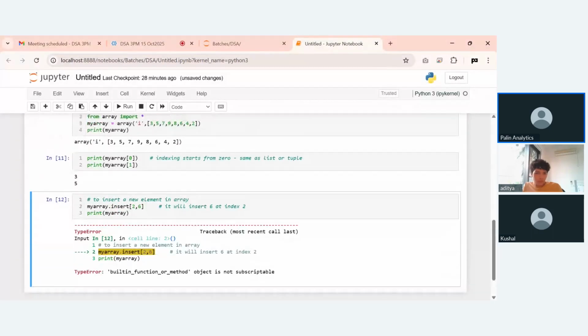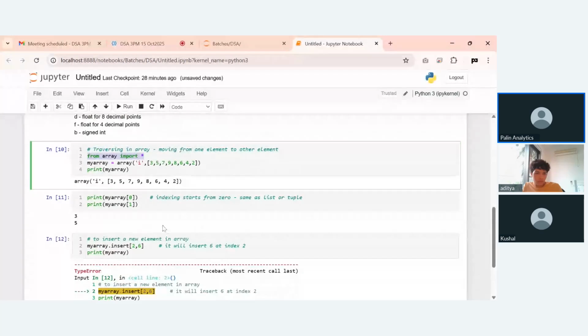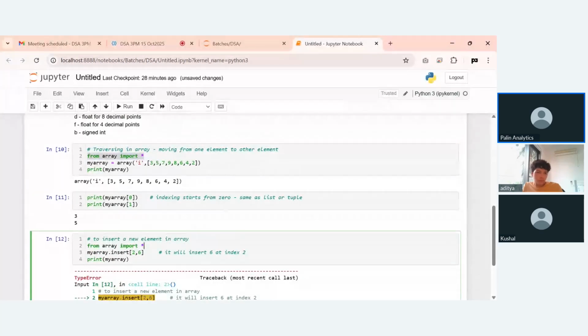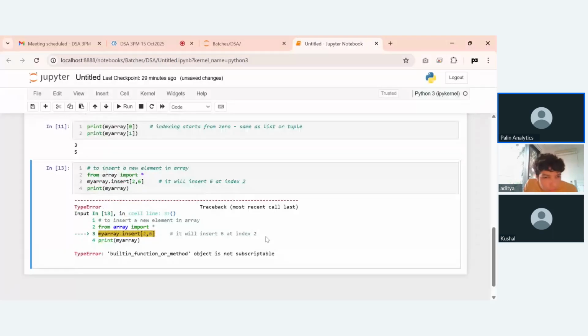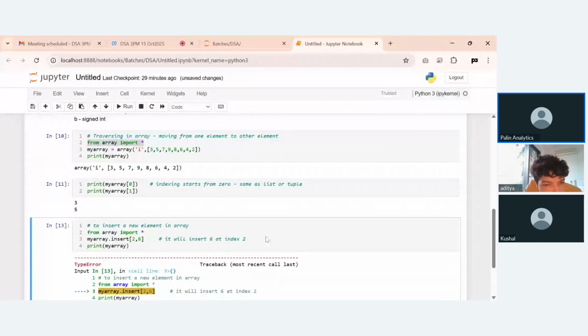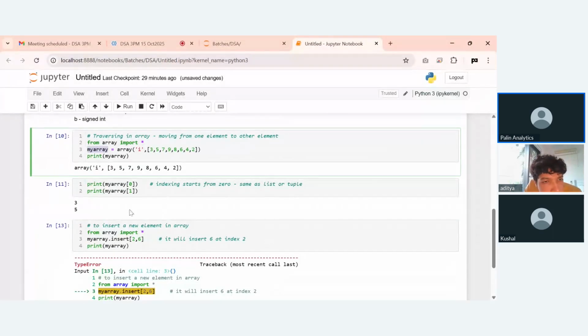I have to use this. Why is it not giving my array? I have already created my array.